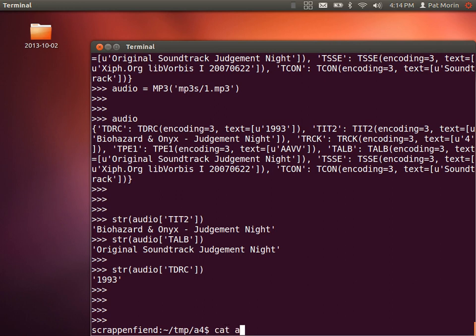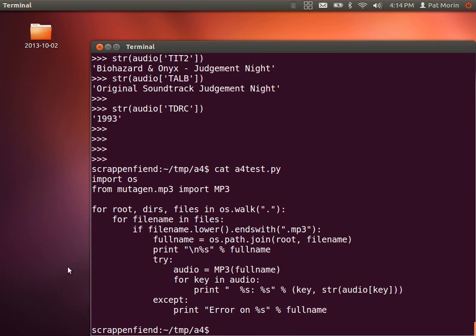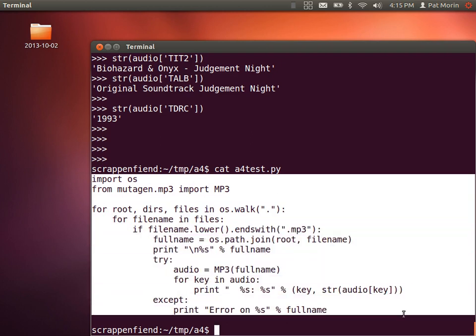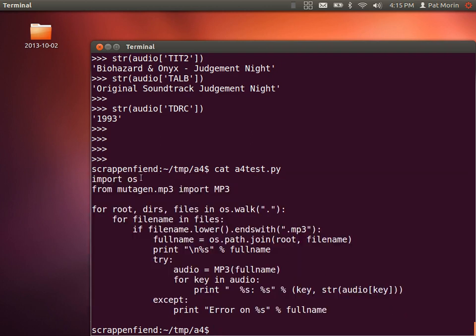And of course, this A4 test is at least for the fourth part of the assignment, where you actually need to do this. This is your starting point, because the assignment says, write a function that takes a directory as an argument and scans everything in that directory and loads all the MP3 files into tracks, and returns a list of tracks and albums.